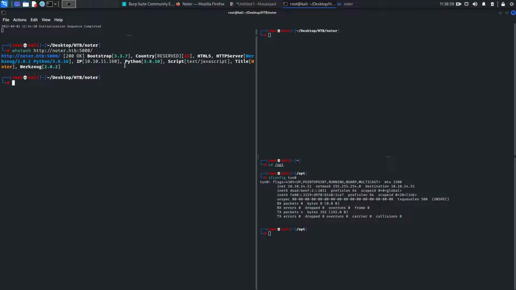Not much different from the Nmap, but Bootstrap 3.3.7, HTML5 it's using, and HTTP server is same like what we saw, HTTPD Werkzeug 2.0.2, and it's using Python 3.8. Fine, that's perfect.